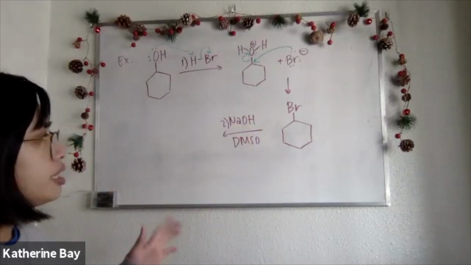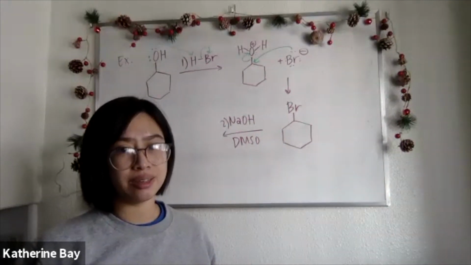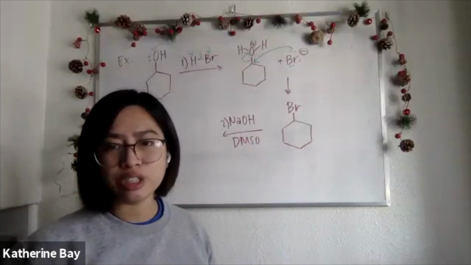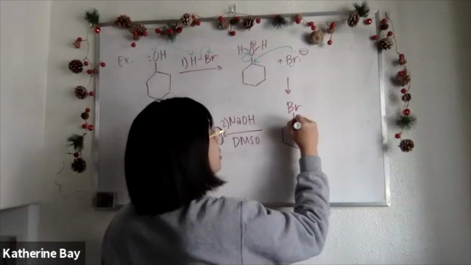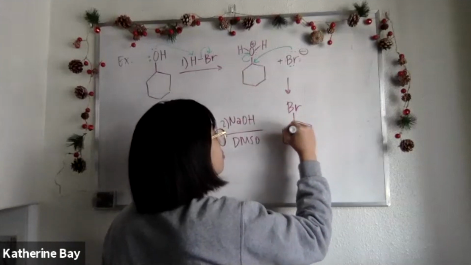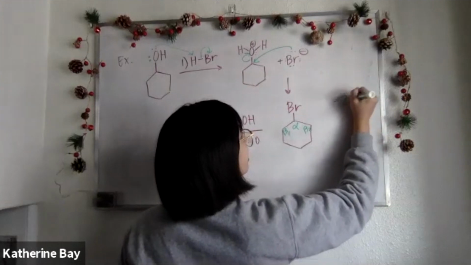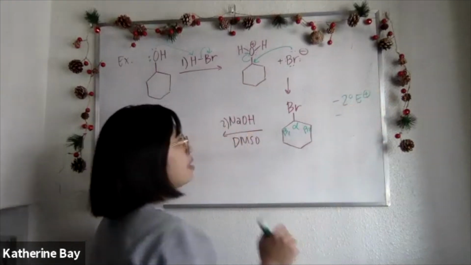So before we go into any arrow drawing, let's figure out what type of mechanism we should follow based off of the electrophile and nucleophile/base that we currently have. So if bromine is our leaving group, this is attached to an alpha carbon. We got beta 1 and beta 2. So that means that this is a secondary alkyl halide or electrophile.